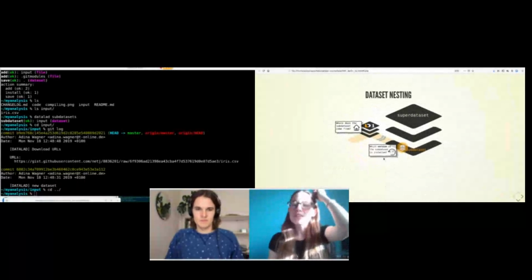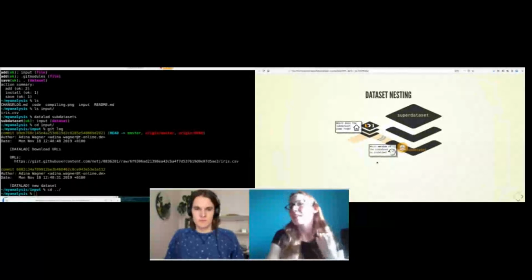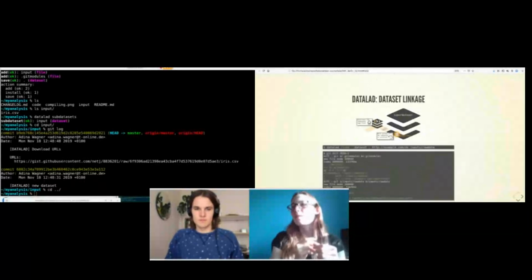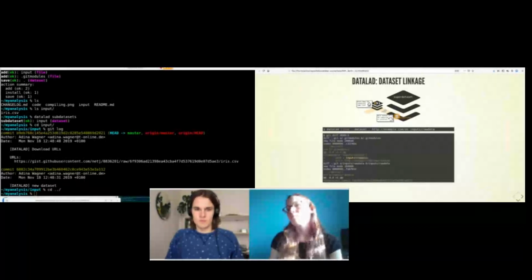Now, what has been registered when I did the DataLad clone command to clone a subdataset? I, for one, know where the subdataset came from, but I also know which version of the subdataset is installed. So the record that has been created in my super dataset is a path to where this dataset lies in my super dataset. It's a URL to where it originally came from, and importantly, it has what is called a sub-project commit, which just points to the most recent commit and is thus able to precisely identify which version of a subdataset is used in a particular subdataset.